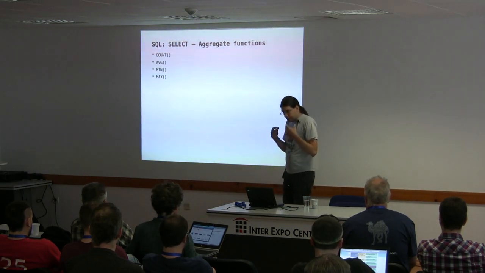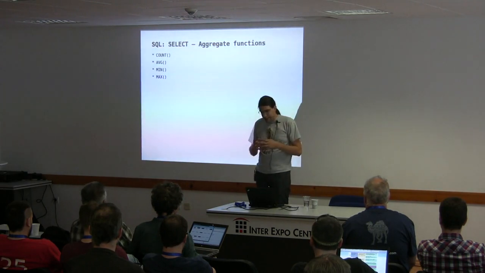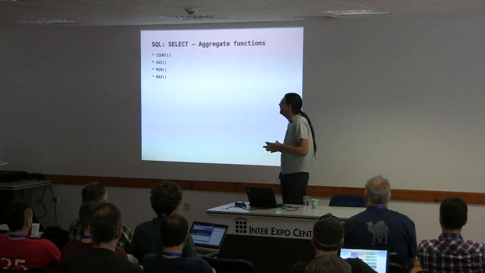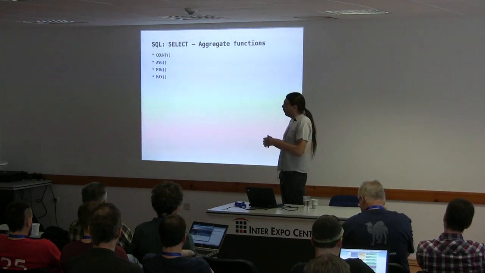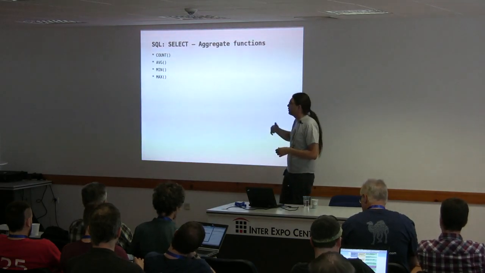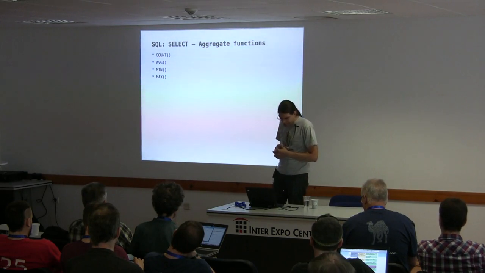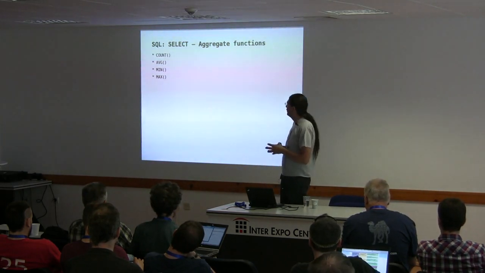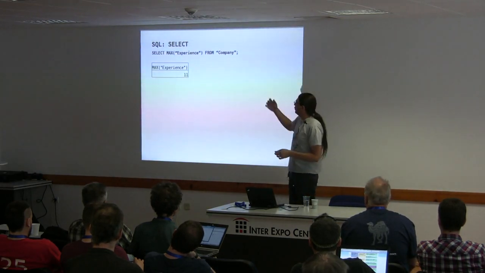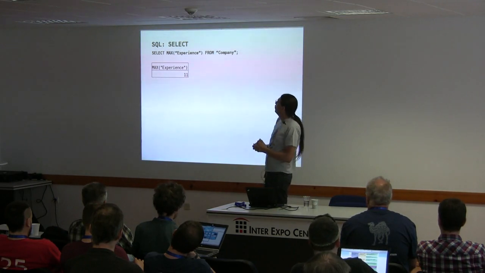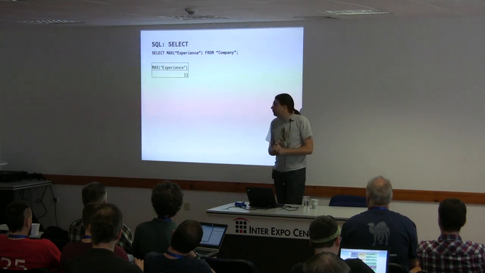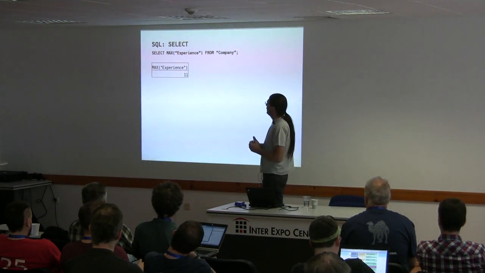In addition to the comparison functions, there are what we call aggregate functions. So basically, when applied to a column or really to any set of values, it will either count their amount or it will take their average, minimum, maximum. Again, simple stuff, but it will be very useful in a little bit when we get into some crazy stuff. So for instance, just as an example, we can do this to our company table. And because our most experienced guy is obviously the Perl guru, we will get this result back.